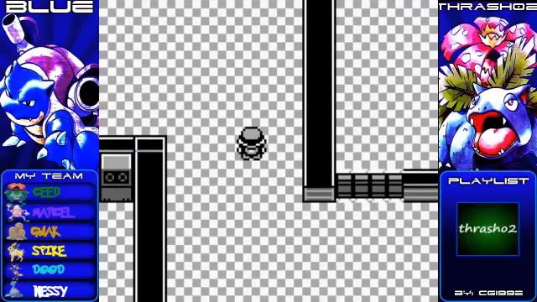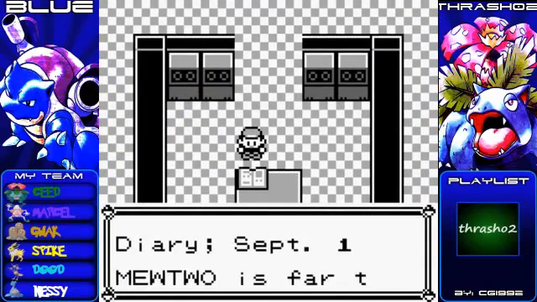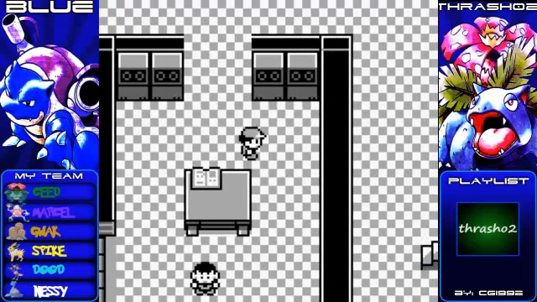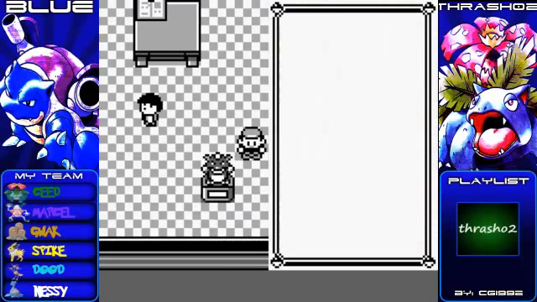Alright, so come on up here and read this journal. Diary, September 1st. Mewtwo is far too powerful. Mewtwo? We have failed to curb his vicious tendencies. Who is this Mewtwo? Huh, TM14.